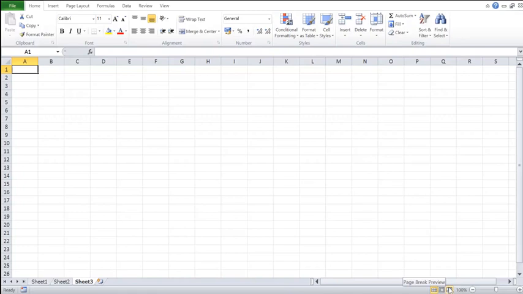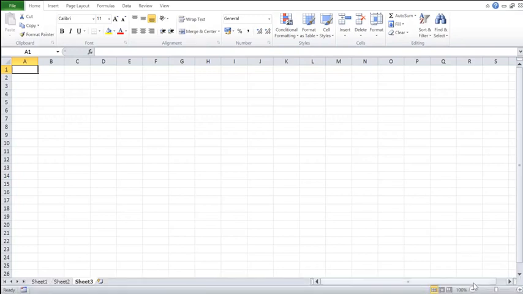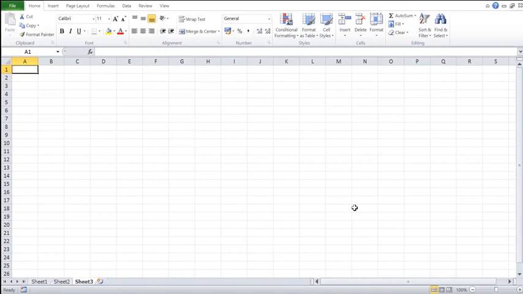Next to the page views is the Zoom tool. The Zoom option allows you to zoom in on an Excel sheet or zoom out of the Excel worksheet. Now let's move on to the ribbon. The ribbon contains multiple tabs and multiple commands are grouped within each tab, which allow the user to perform many of the common tasks that Excel contains.